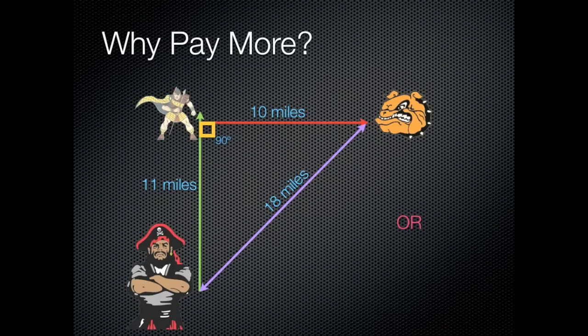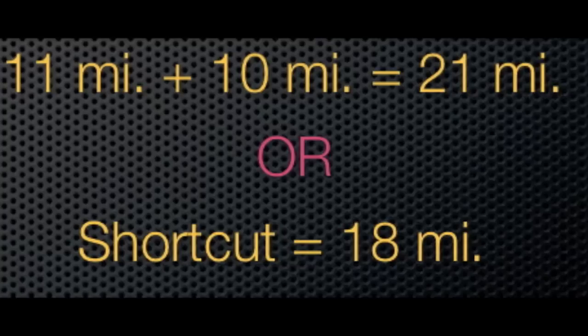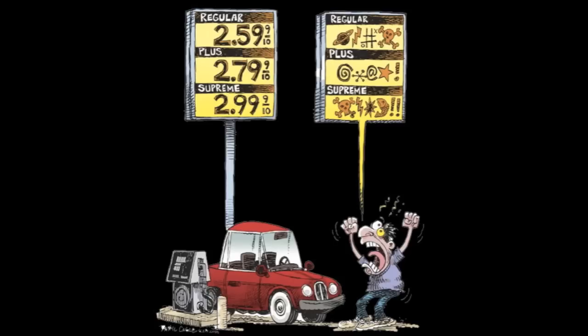So let's track up our miles. We know it would be 21 miles if we went through Howell to get to Brighton, and it's only 18 miles if we went from Pinckney to Brighton. That's a 3 mile difference. You may think that's not so much, but it could all add up, especially if you're paying for your own gas.